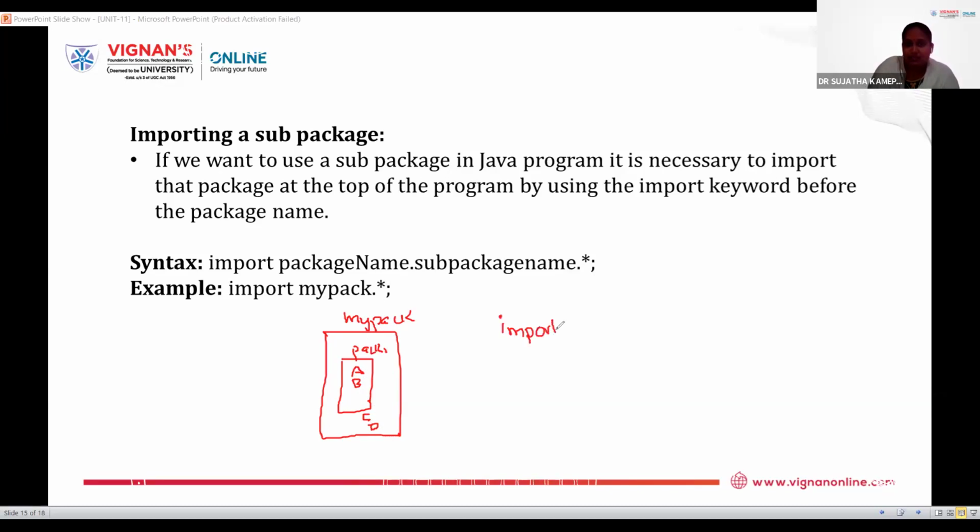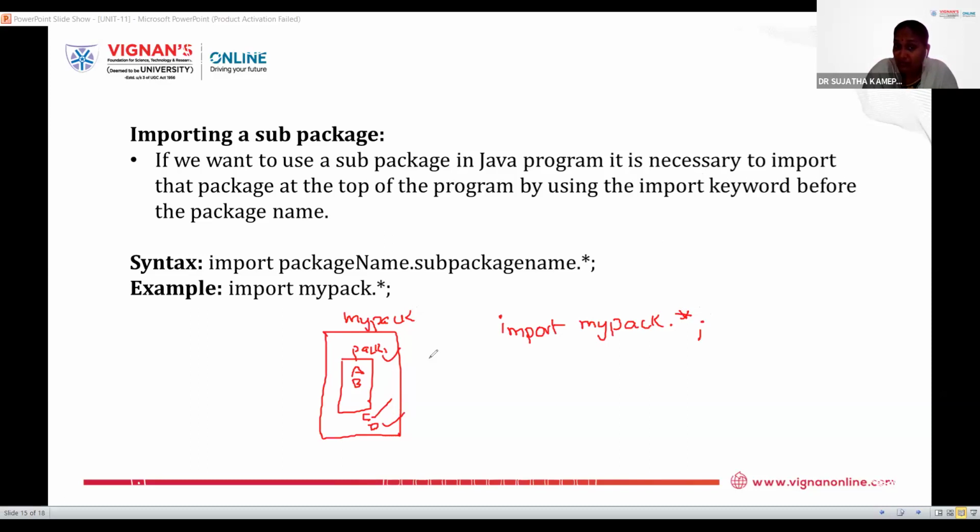Simply import mypack dot asterisk. In this case, I can access pack1, class C, and class D, which are present in mypack.